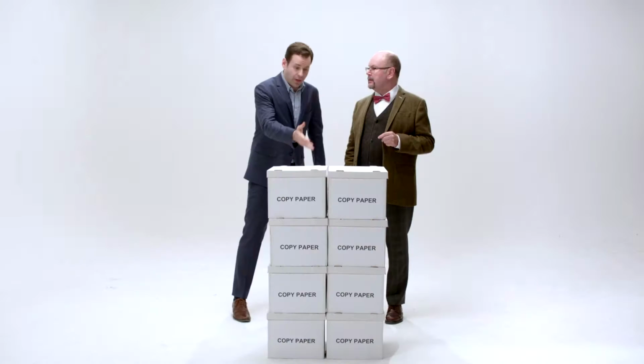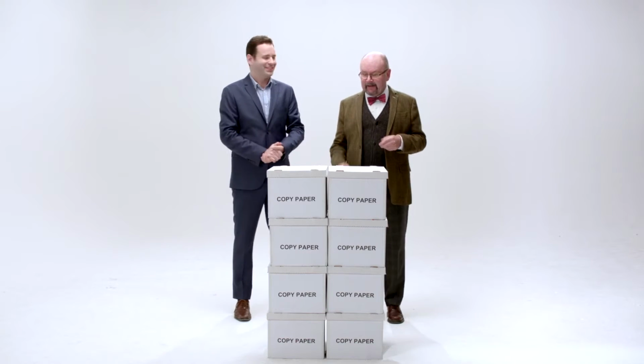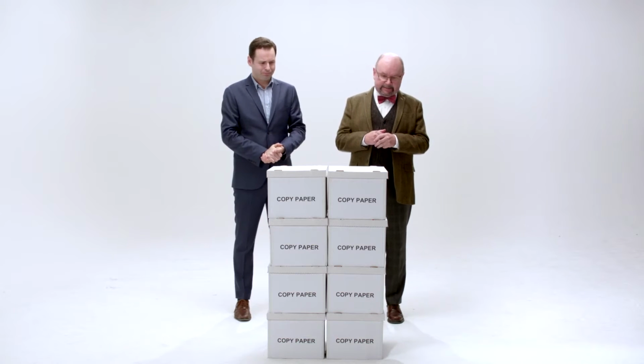It's all good. So, this is our heavy object. Yes, we have a heavy load of paper, about 160 kilograms. How many sheets would you say that is? 30 to 40,000, I believe. Well, Professor, it so happens that is about the same quantity of paper invoices that the AP department in a mid-sized company might process in a year.